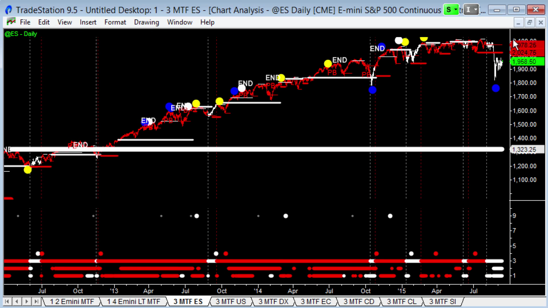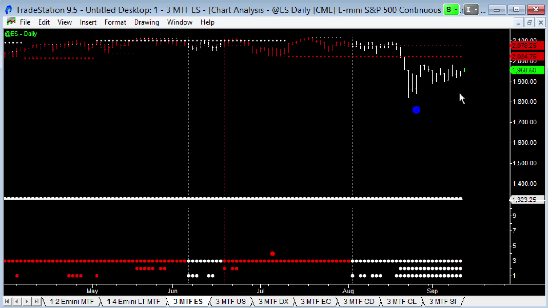I showed you this a couple of days ago. This is this kind of big chart here where we've broken support. We've broken the lowest time frame support. This is a daily chart here. Lowest time frame support, medium time frame support has been broken, and we're rallying back up.